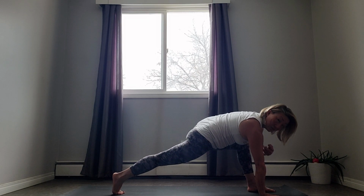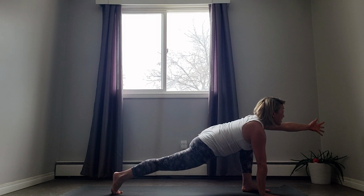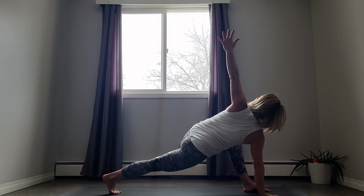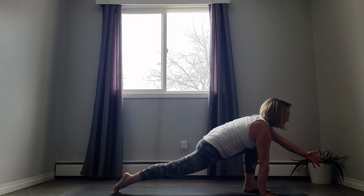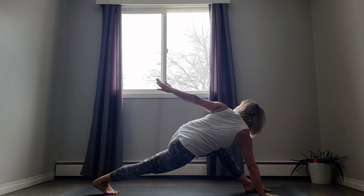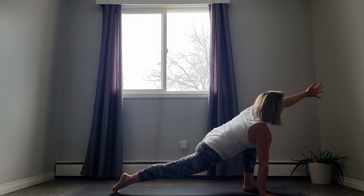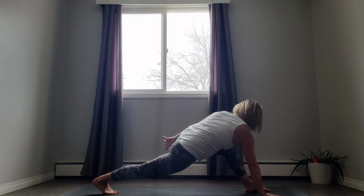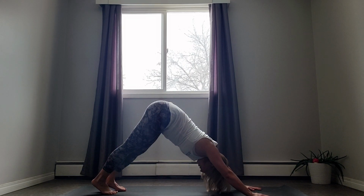Left wrist below your left shoulder. Okay, energize that back leg. And as you inhale, reach and get really long. As you exhale, twist, look up. Look back. Give yourself a 360 of where you are in space. Inhale, we reach, and as we exhale, we circle back and down. Hand comes to the ground, float back into down dog.